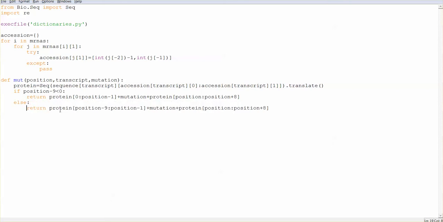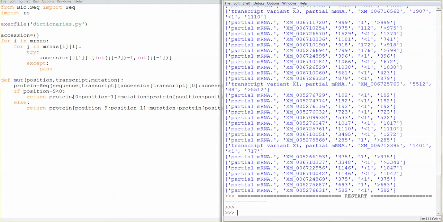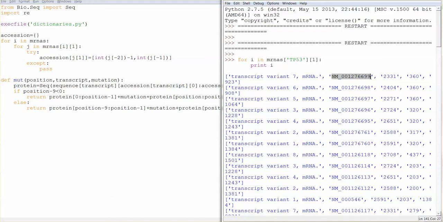So actually I want to just demonstrate the ability of our accession dictionaries and dictionaries.py and the translate method. So we've been using the example of TP53. So let's just go ahead and call, I'll actually print the string of the sequence object, the sequence of a TP53 transcript from up here, which we used before.